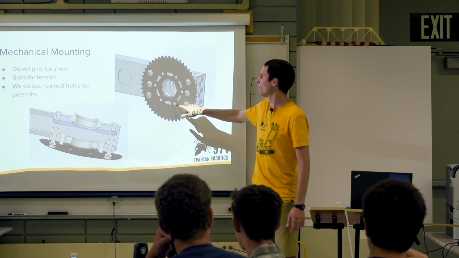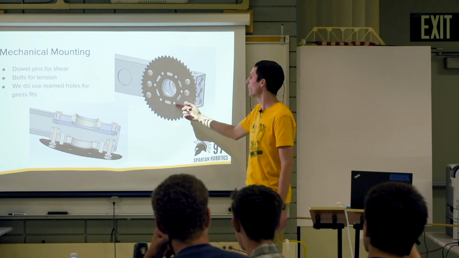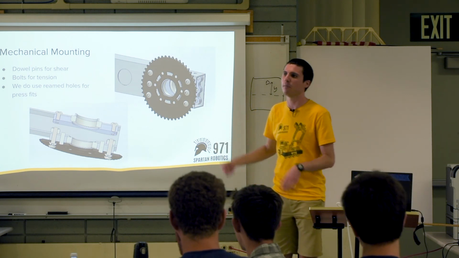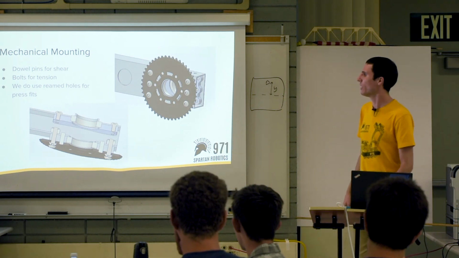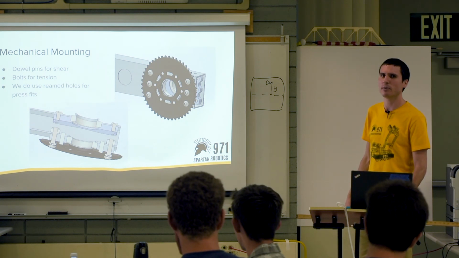We just remount these holes. They're number 8, so they remount to 0.1875 really easily. And then we machine our other parts the same, and we just press the dowel pins in. So that gives us a nice strong connection there. Yeah, and that's kind of important to mounting the sprockets on. Anyone have any questions about the dowel pins?